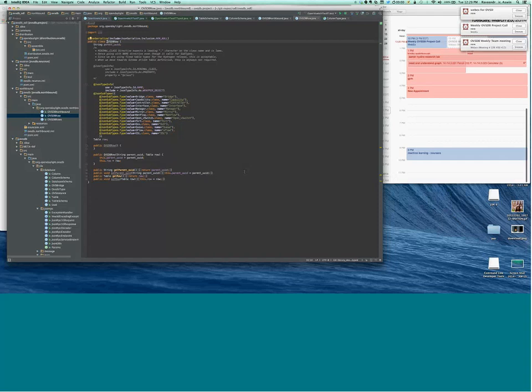Well, just think about it. If it's coming in as a string and we're using strings to access the tables anyway, it's just a one-to-one call to the back end. You just call the plugin with that string and say, give me this table, and boom, we're done. That's right.